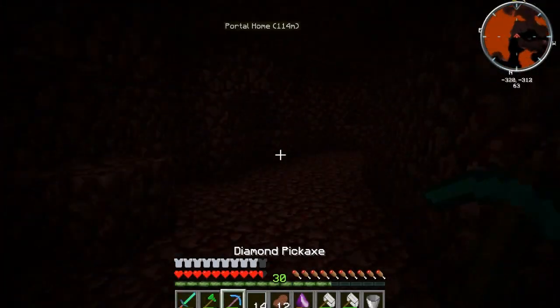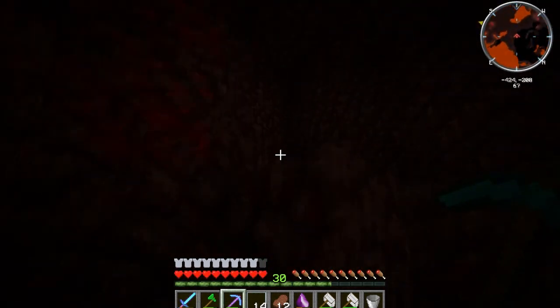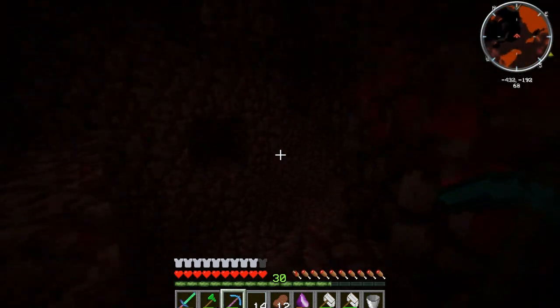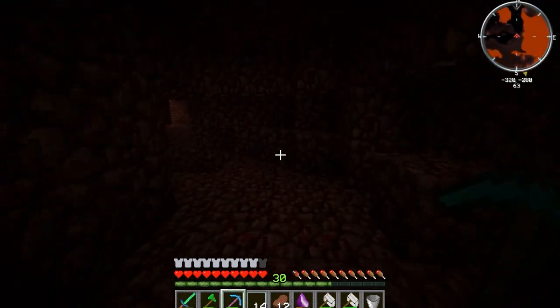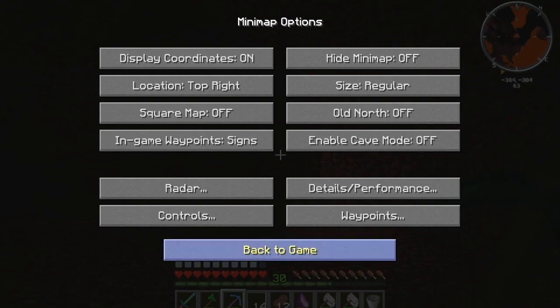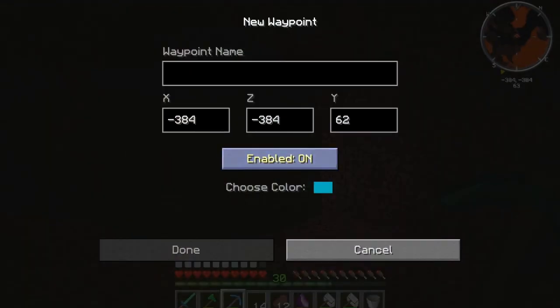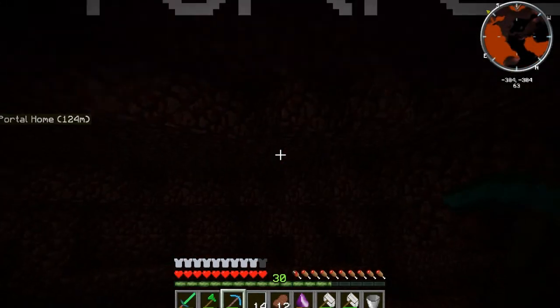So, I'll see if I remember how to get home. Look at this little cave, this little hole. I wonder if I even need to use my jetpack. Oh, you know what? Nope. Oh, almost forgot to put a waypoint. Okay, here we go. M. Oh, no. Back to game. B? Yeah. Let's make it dark purpley. Nether fortress. Done. Okay.